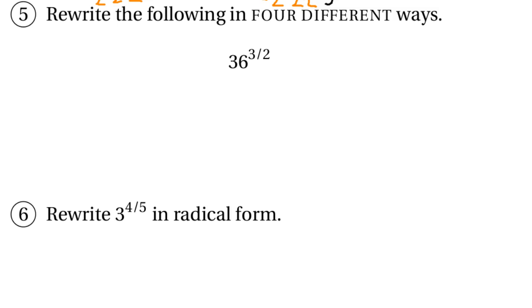So taking a look at problem number 5, they want us to rewrite this particular expression in 4 different ways. Well, the first thing I know that I can do is rewrite this just messing around with the exponent right here in red. So the first thing I'm going to do is take this and break it up and say, okay, I could rewrite it as 36 to the third raised to the 1/2 power.